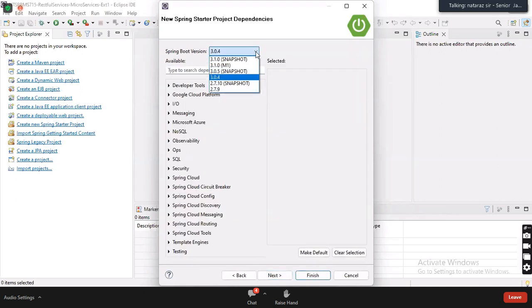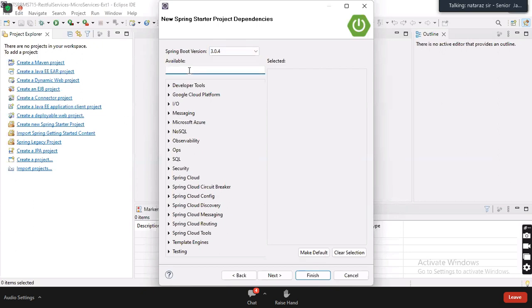Let me try with version 3.1.05. There is no provision to choose the number here, guys. We have to choose further versions or lower versions. Okay, let me try with a lower version. Actually, 3.0.4 should work.